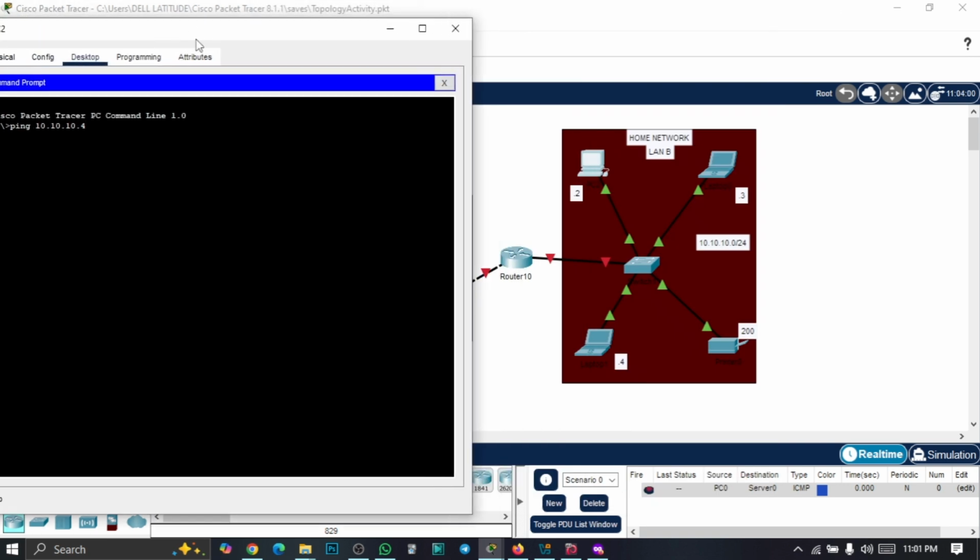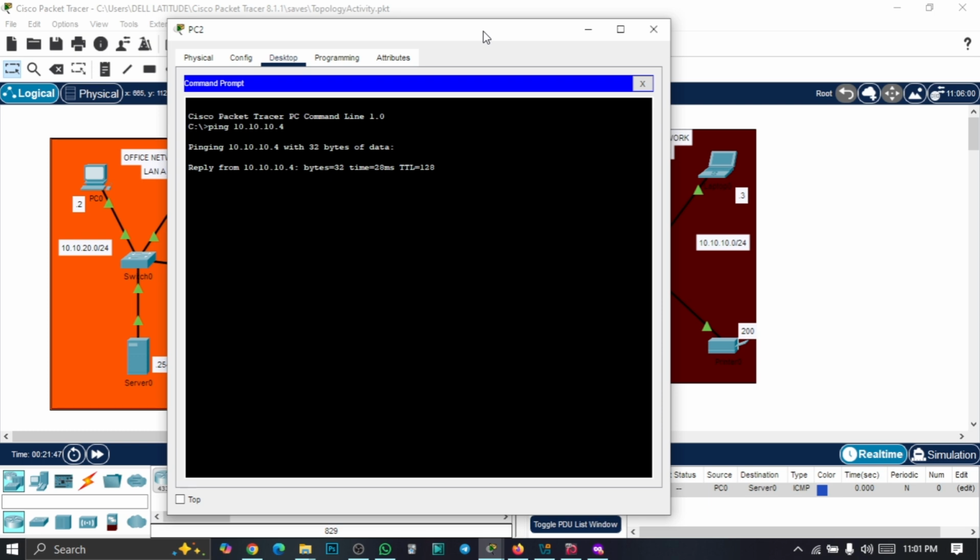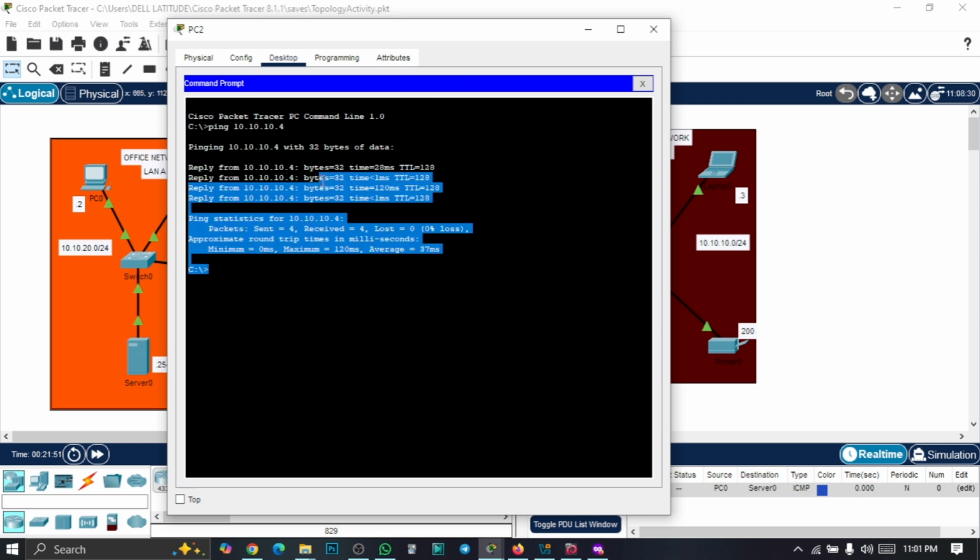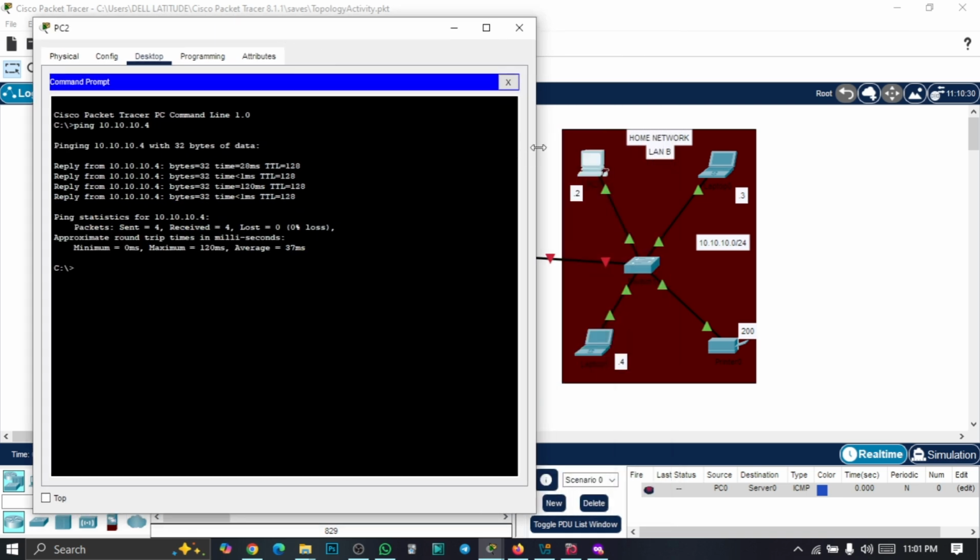So 4 is this laptop down here. Okay, so enter. Now if you watch, it's returning a packet. Okay, so that means communication between these two devices is successful.